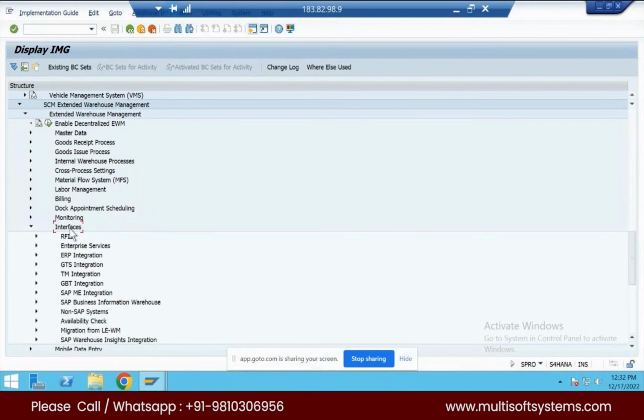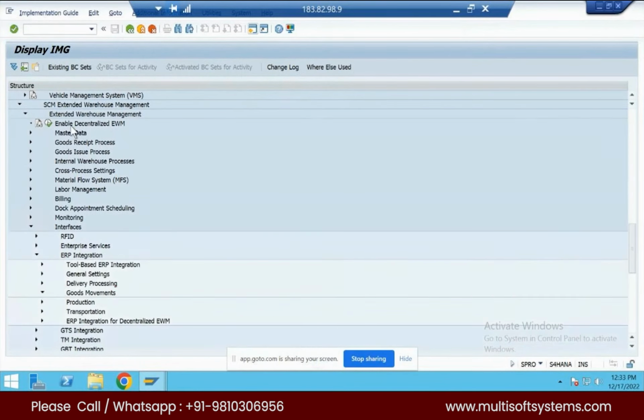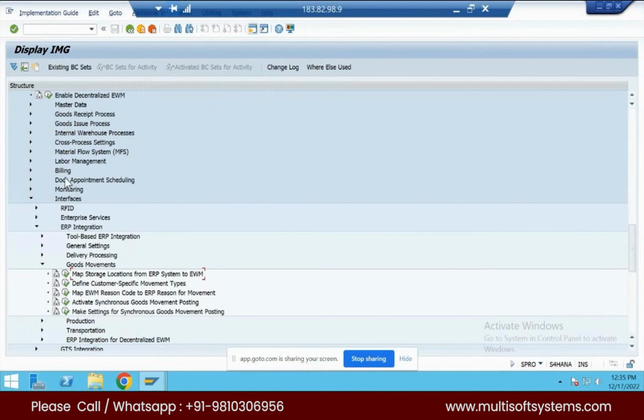What happens is when there is a distribution from the ERP system, in the interfaces you have to go to ERP integration, goods movements. This is within this particular node. Note down this node, it's very important. From an interface perspective, this is not the single most important thing, there are many other things with relevance, but this is something you need to understand clearly. It is very important from an interface point of view, and to understand the org structure and the setup in the EWM system.